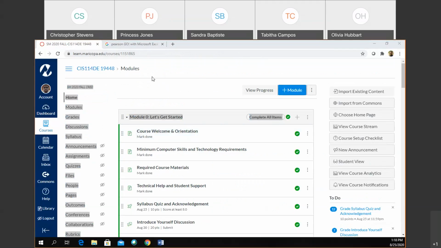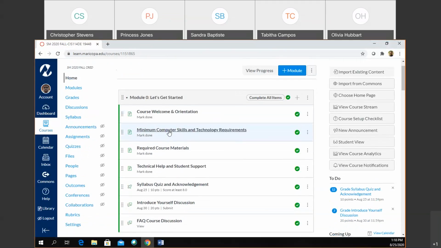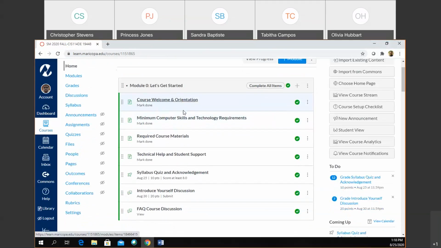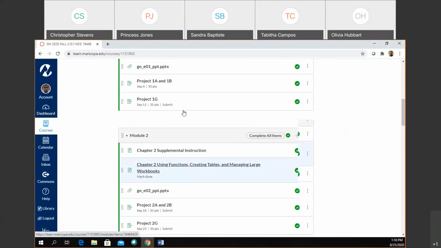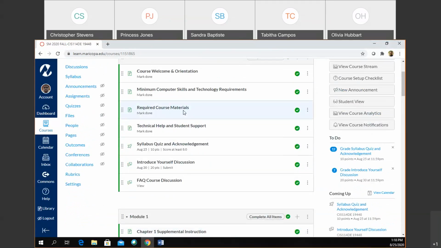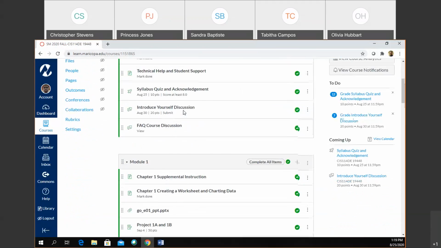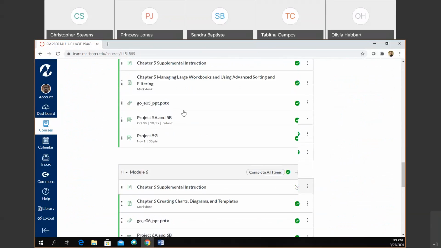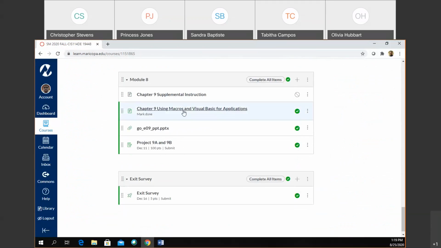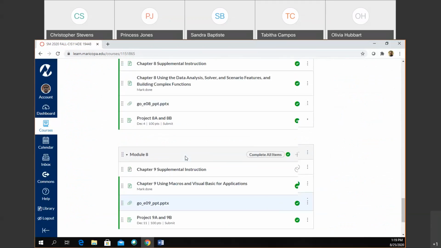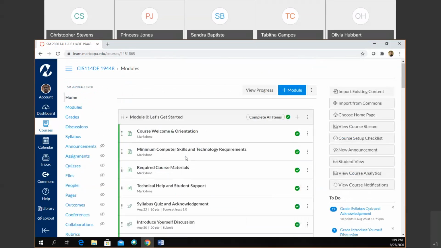All right. In that case, I'm going to move on to the course. So the way your course is set up is that you have modules, and I started at module zero, this is what you need to do before you really start getting into things. But zero in most languages, I'm talking about computer programming languages, is where you start. You don't start at one. So that's also why I have it like that. We have 8 modules and an exit survey at the end, so that's a total of 9 modules.